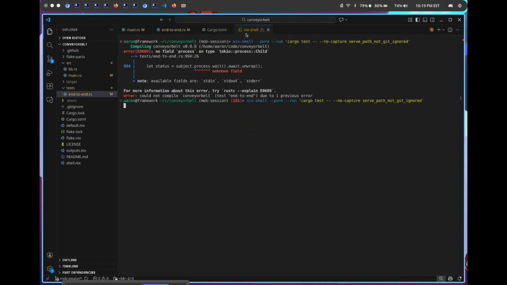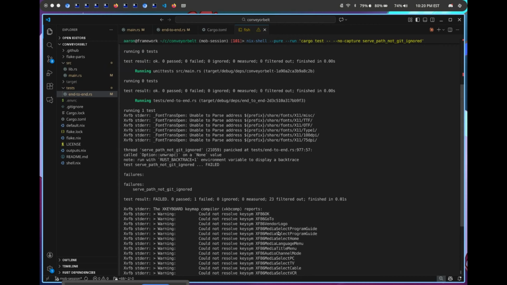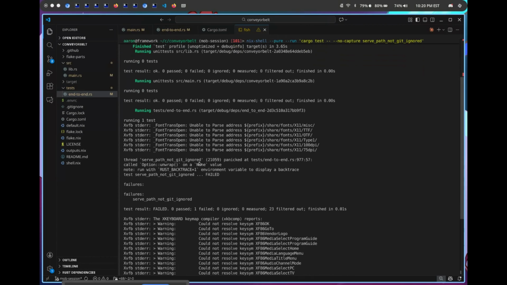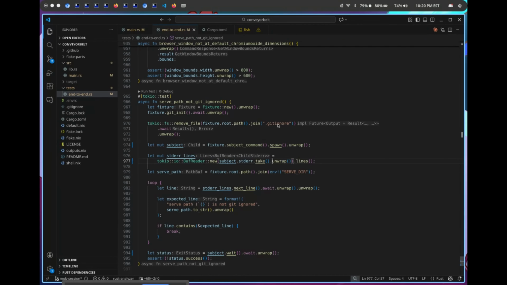Okay. What is that? Thread serve path not get ignored panicked at called unwrap on a none value.